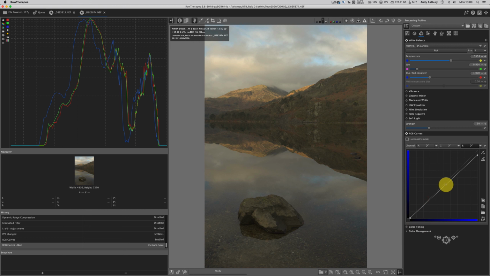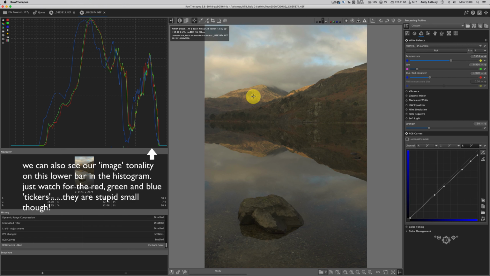And what we'll do is we will lock again by putting a couple of points across here. I might just put one there as well, because what we can do is identify in the image where a particular tone lies within this blue curve just by clicking this button and hovering over it. And where are we a little bit suspect? You see this bright area, we're in a 4x4 pixel sample area. Let's turn that to an 8x8.